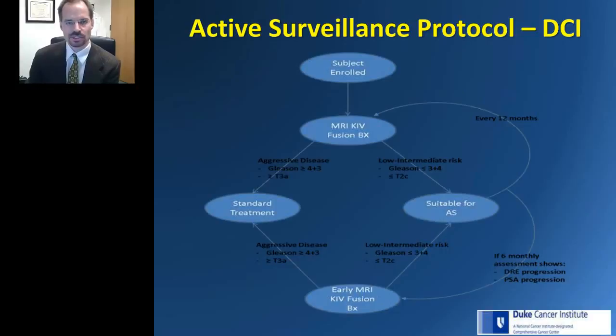At the Duke Cancer Institute, we also have an active surveillance protocol, as Dr. Loeb has described. We try to monitor and encourage all men that we feel safe that have a low-grade cancer to be monitored. We're even willing to take on some men with low intermediate features if they agree to follow our protocol. And as you can see, our protocol is heavily MRI based. We use MRI to characterize the tumors, and then we use the MRI fusion technology to target them.